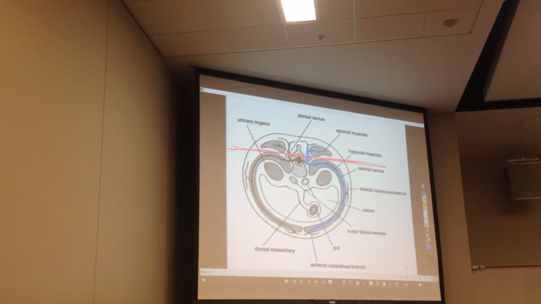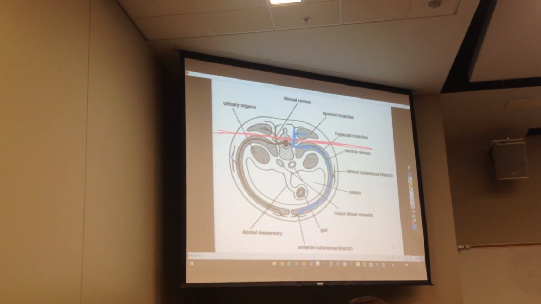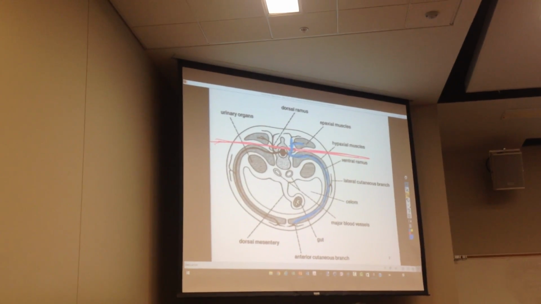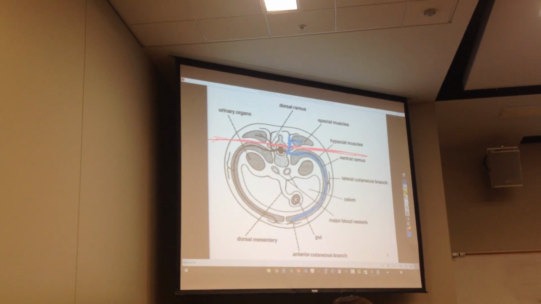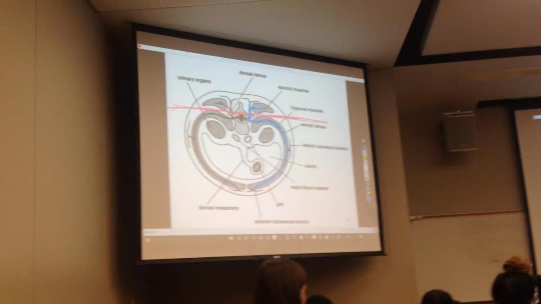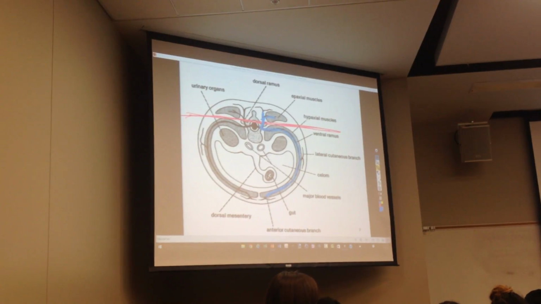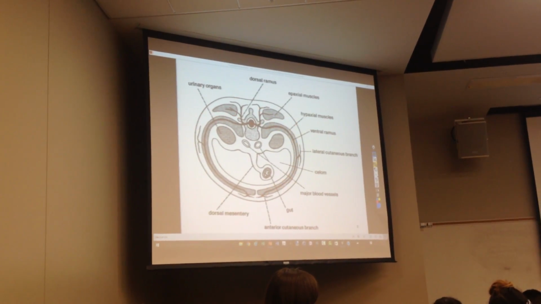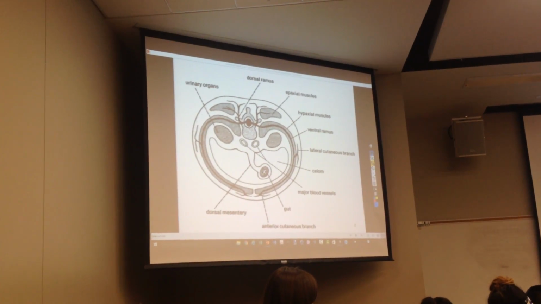That's it. If you're dealing with your intercostal muscles, where are they going to get their innervation from? Ventral rami of your thoracic nerves. That's it. And you don't even actually have to give me a particular segment. You just have to know if it's hypaxial, it's going to receive from ventral rami. That's as straightforward as I think it can get. Okay? So the innervation for axial is very, very straightforward.